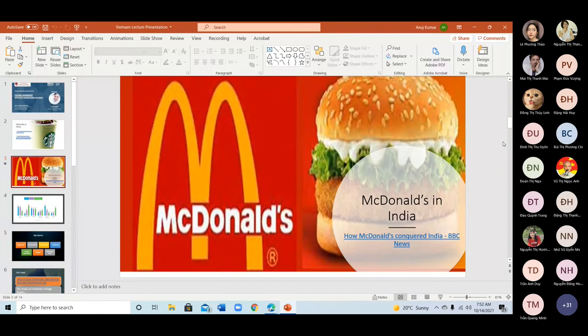They introduced a completely new category. Now, as I said, 1 or 2 years ago, they introduced a South Indian dosa burger in India. That's only in India, because South Indians have this dish, dosa and all. So they have tapped that market. Again, it's an example of think global, act local, and of what you are learning from cultural differences.